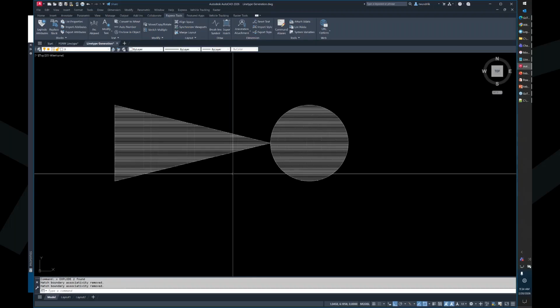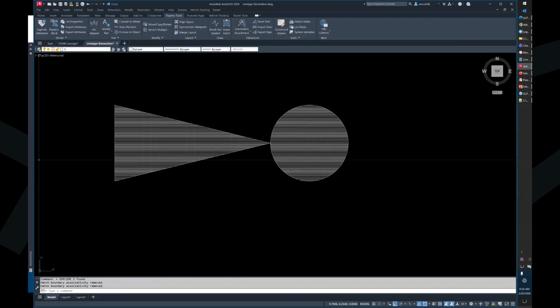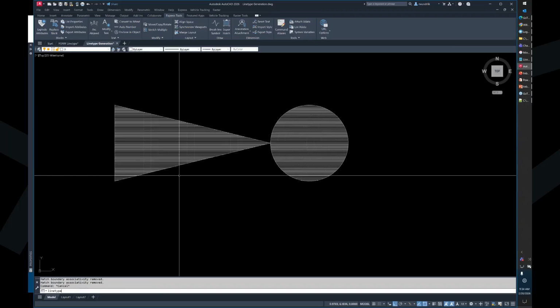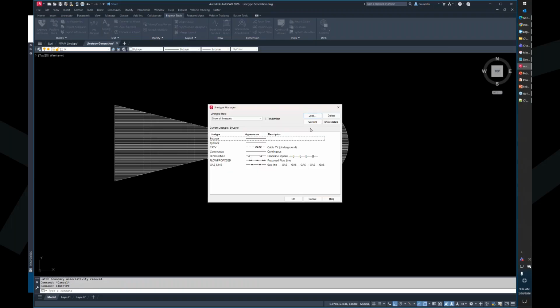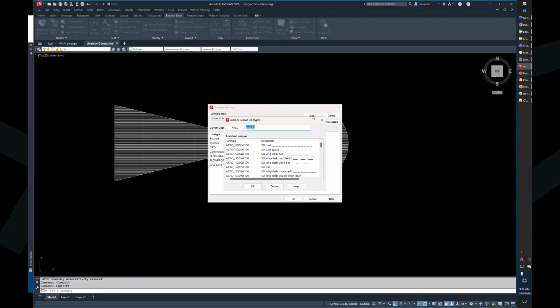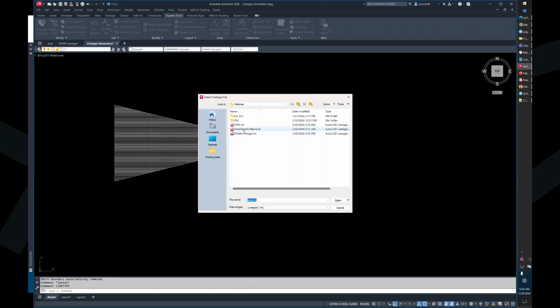Line type was created using style X, and style X is not in your current drawing. What happens? You can't load the line type. So if I go to line type, these are great questions, by the way. So if I go to line type and I go to load, and I'm going to browse out to where I have this. So this foam line type, I don't have the SHX.